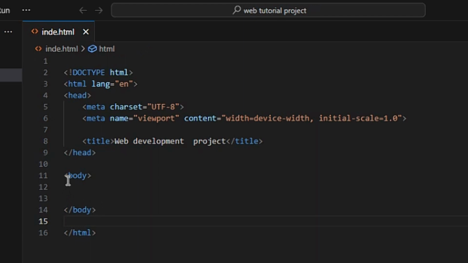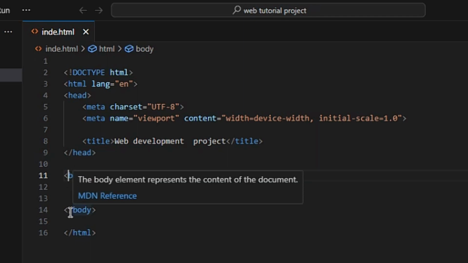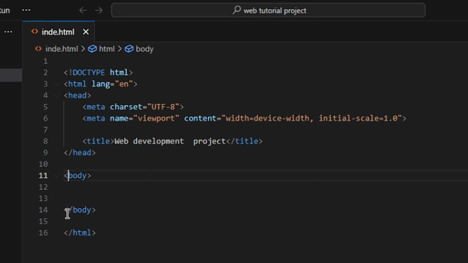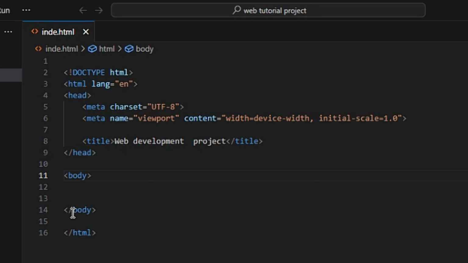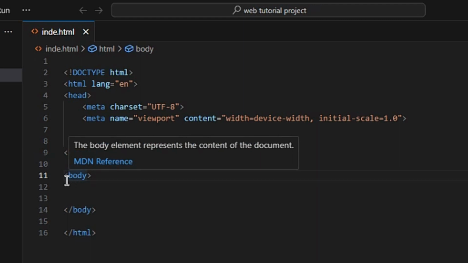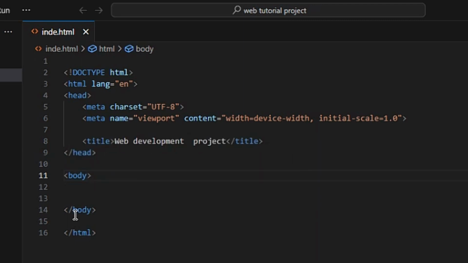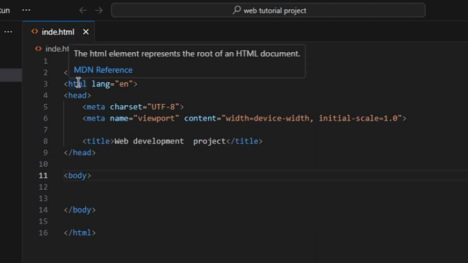Now I want to show you something. If you can see here, this is the opening of the body. Here you see the less than and greater than signs. The difference between the opening and closing tag is the forward slash. At the beginning of this one, you see there is a slash, which shows that this tag is being closed. Those are the things you need to understand. So this is the opening tag of the body and this is the closing tag of the body. Every element, every tag has it.